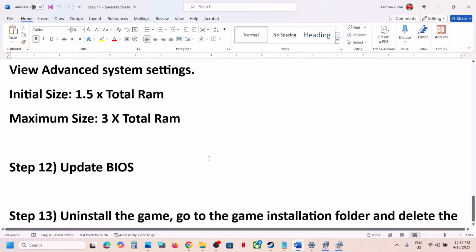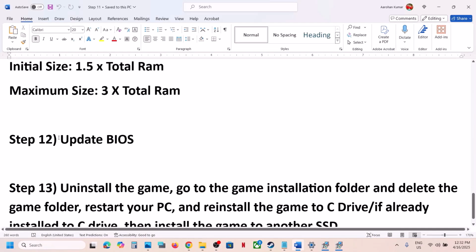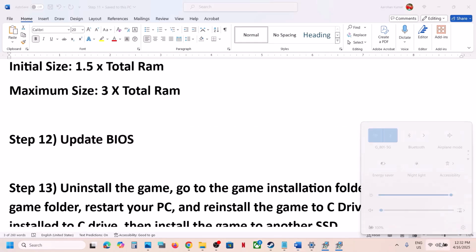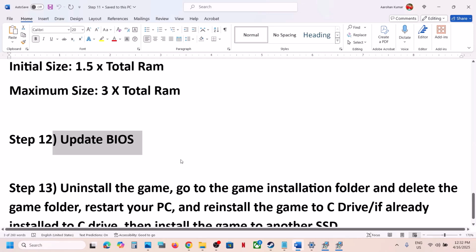Now the next step is to update the BIOS. Go to your system manufacturer website, select your model number and update your BIOS. In case of a laptop, when you update the system BIOS, make sure the battery is more than 10% and the AC adapter is connected to the computer. After the BIOS update, log into the computer and launch the game.